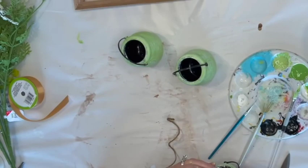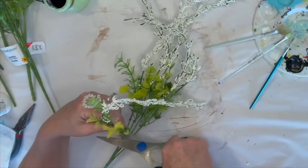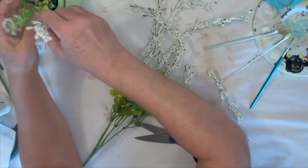I picked up some flower picks from Dollar Tree and the Target Dollar Spot, and they were so nice. And I'm looking for the more natural looking ones where there are different kinds of greens and then a little bit of those white flowers, I don't know what they are.